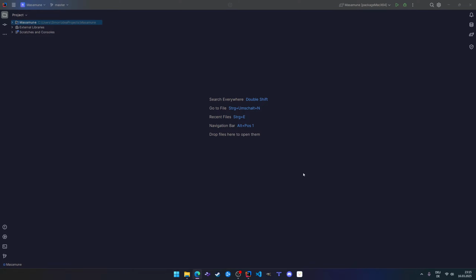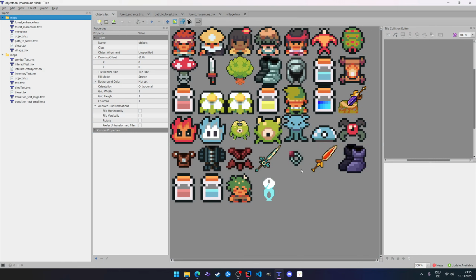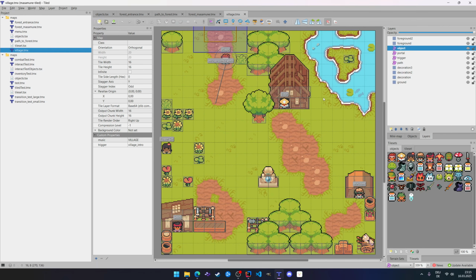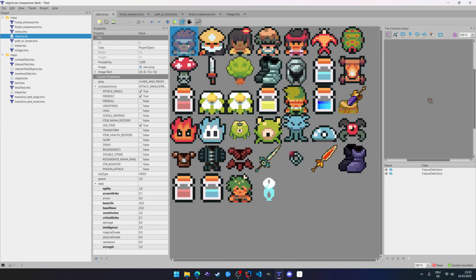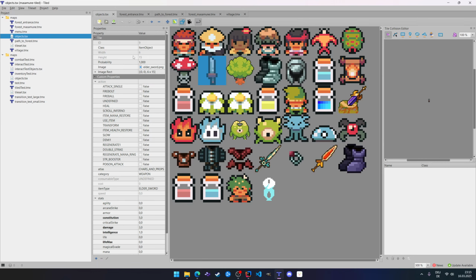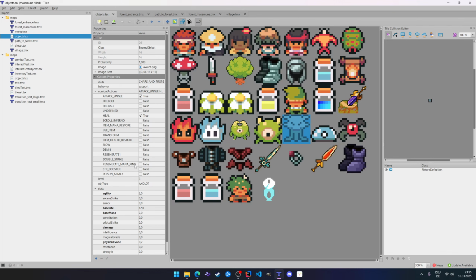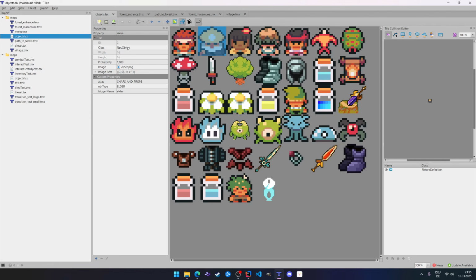First of all, what I liked a lot is that I used Tiled really well as an editor for my entire game. I did not only create the maps in Tiled, like the normal tiled maps. I also placed objects there, and I used a collection of images, tile sets, to describe the different objects in my game. For example, I have an item object, which has all the properties that an item can have. I have enemy objects to define the life, the hit points, and the abilities that they have. I can describe the NPCs. They have the information about what trigger they have and things like that.